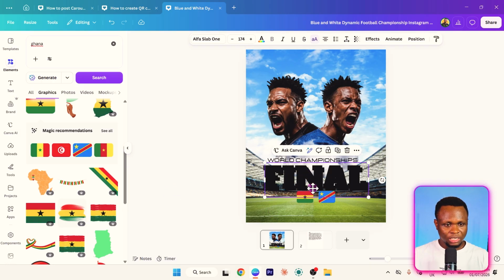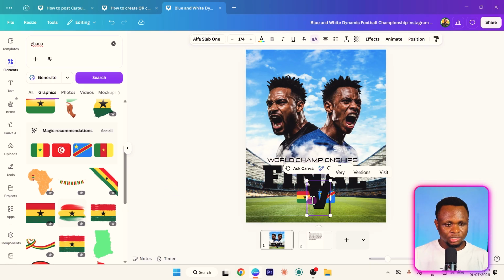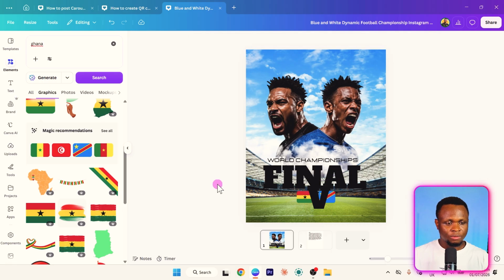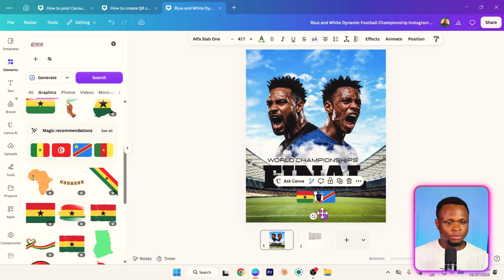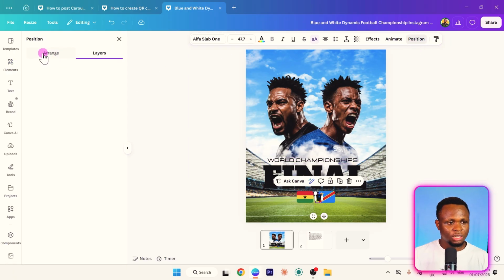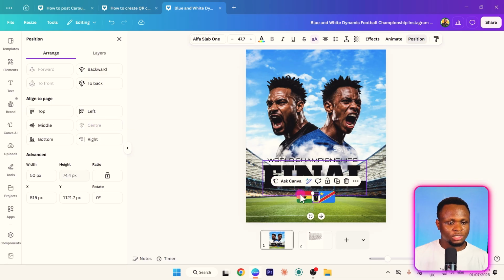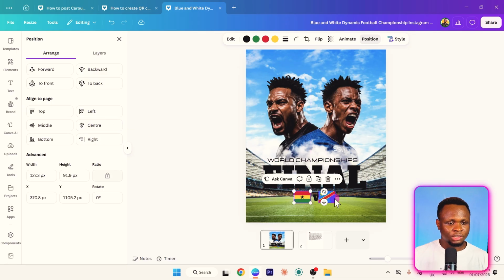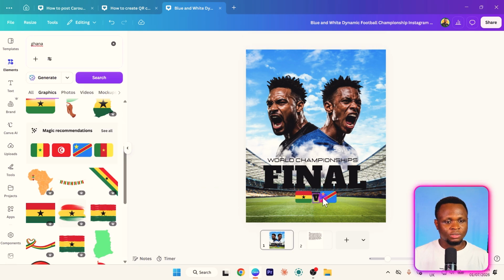Beautiful. Duplicate the final and just say V, because we just want to say Ghana versus Congo. Okay, so we have this. I'll position it to the center. So click on position, come to arrange, click on center. All right, then we'll just arrange it nicely because we want everything to look good.